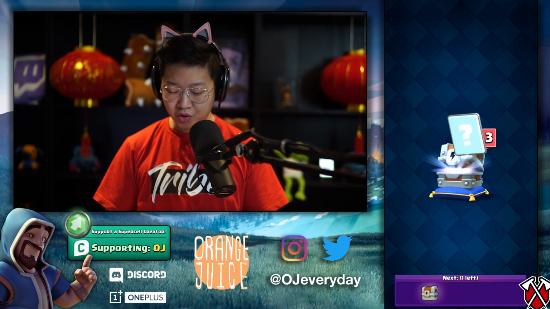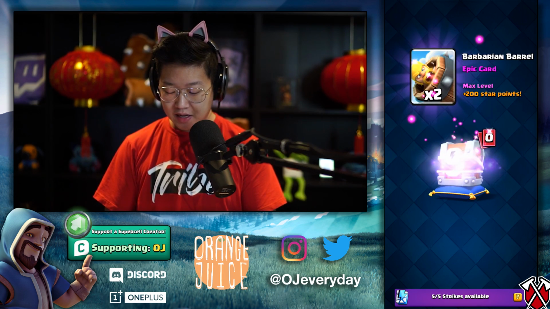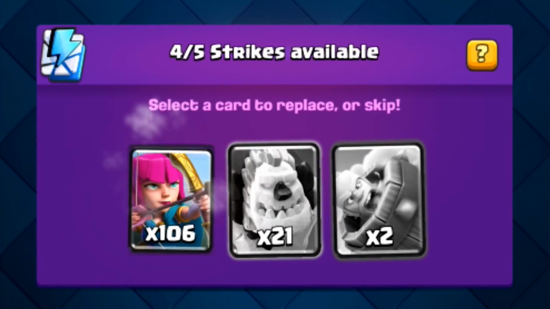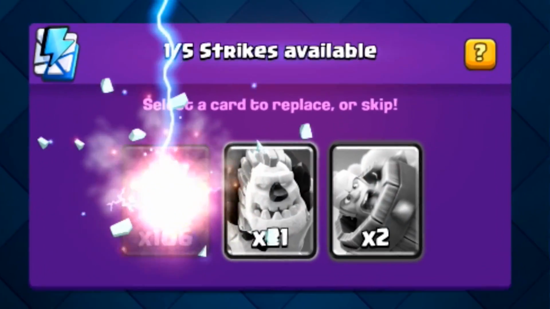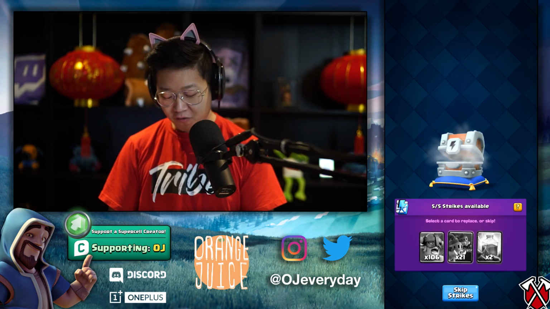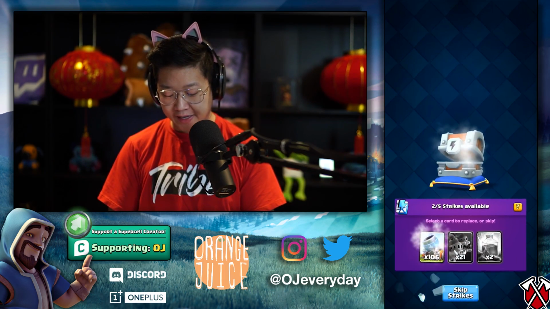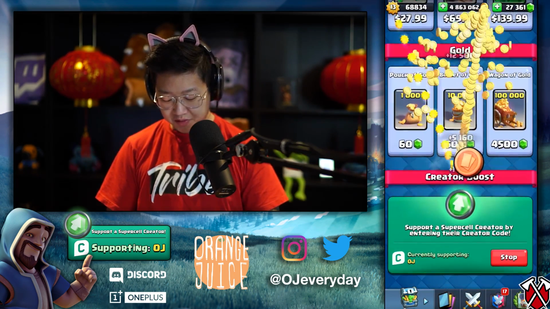Why not? It is two lightning strike chests. I need firecrackers. I already regret buying this chest. Don't do it. Don't do it. No firecrackers, no elixir golems, no battle healers. It knows those are what I need. Oh gosh, how much is 300 gems? No, that's like $3. That could have been two items from the dollar menu from McDonald's.